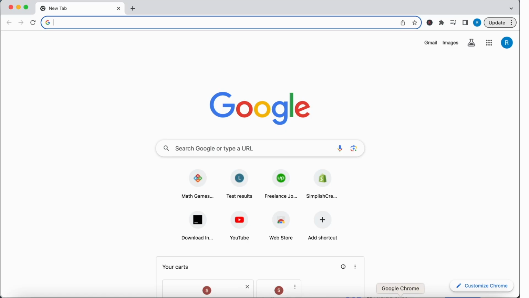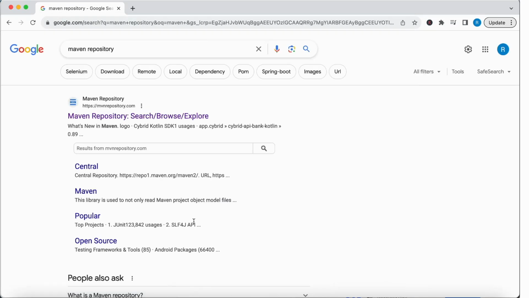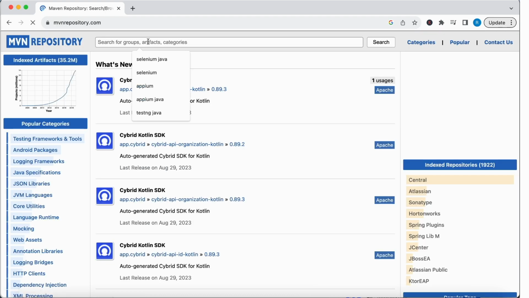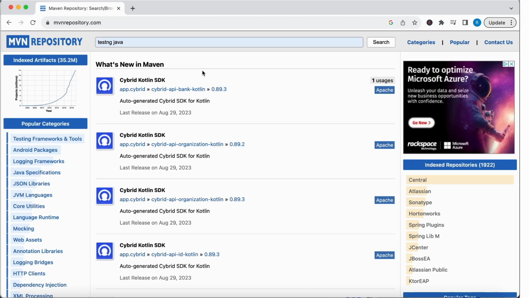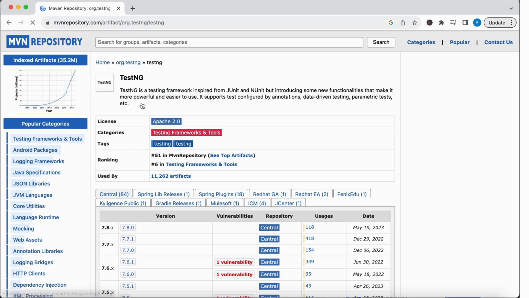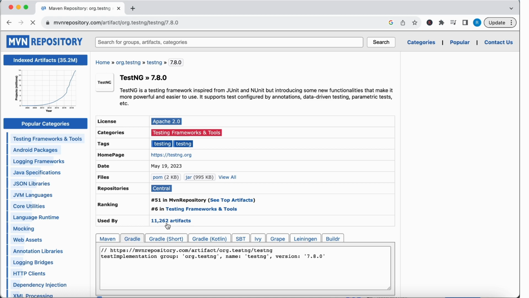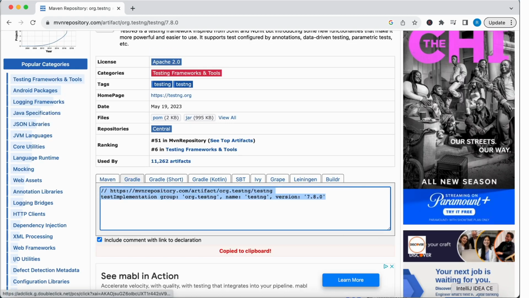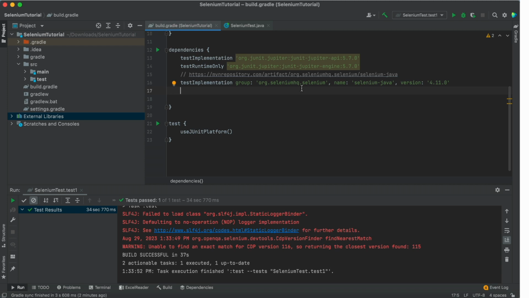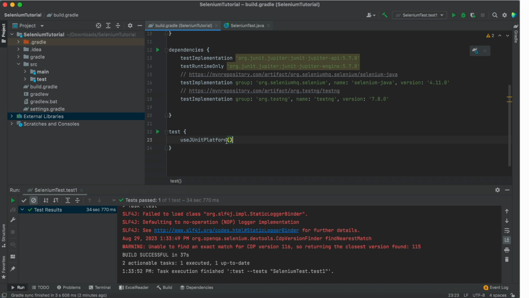To do so, we are simply going to go to Maven repository and grab the Gradle testNG dependency. Next, add the dependency to the build.gradle file. Also, make sure that you edit the test task block and replace use JUnit platform with use testNG. And it's because Gradle needs to recognize a testNG test. Without adding testNG method here, the execution will fail.